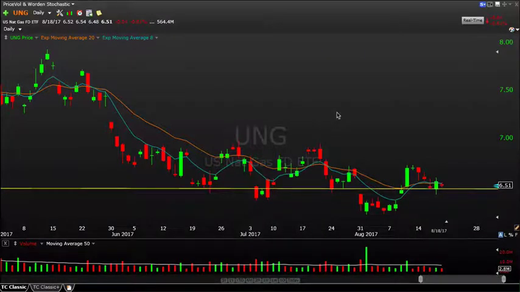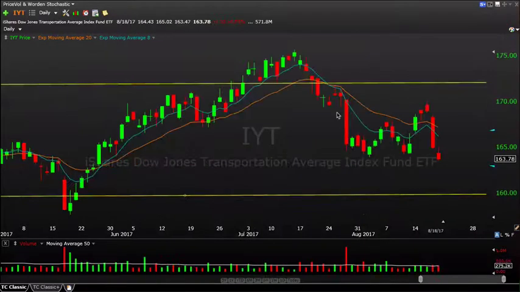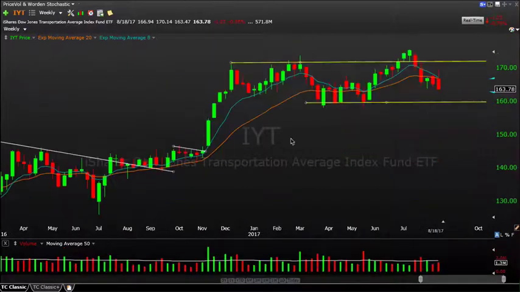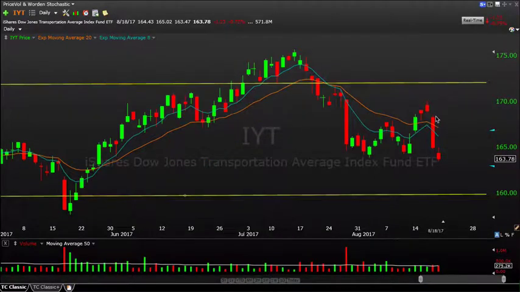Let's take a look at some sectors, and really it looks pretty rough out there. There's a lot of sloppy sectors. IYT, we talked about the nice bounce it had last week, or really to start the week, in our midweek video. It was up a quick 2.25%, whatever this move was, but it equally just gave it right back, and it's below these recent lows. So with IYT, we were maybe looking at some optimistic outperformance there at the beginning or the middle of this week, and quickly that has turned back to the sell side.